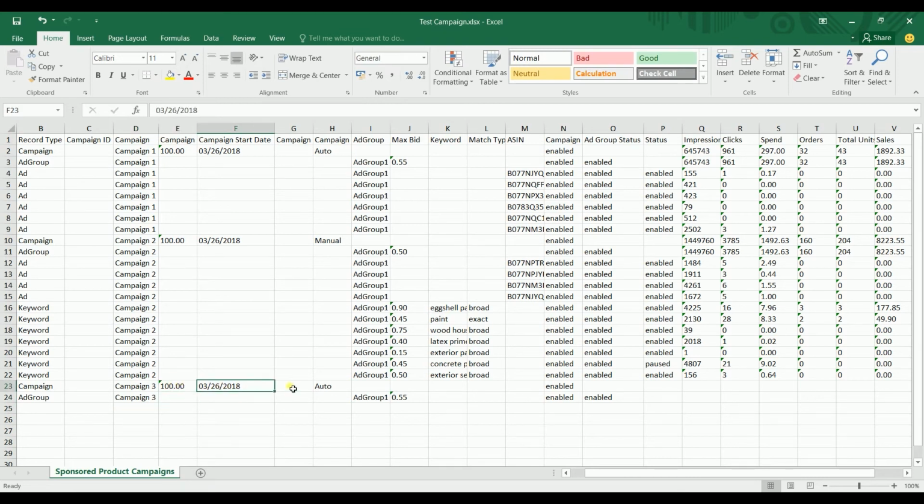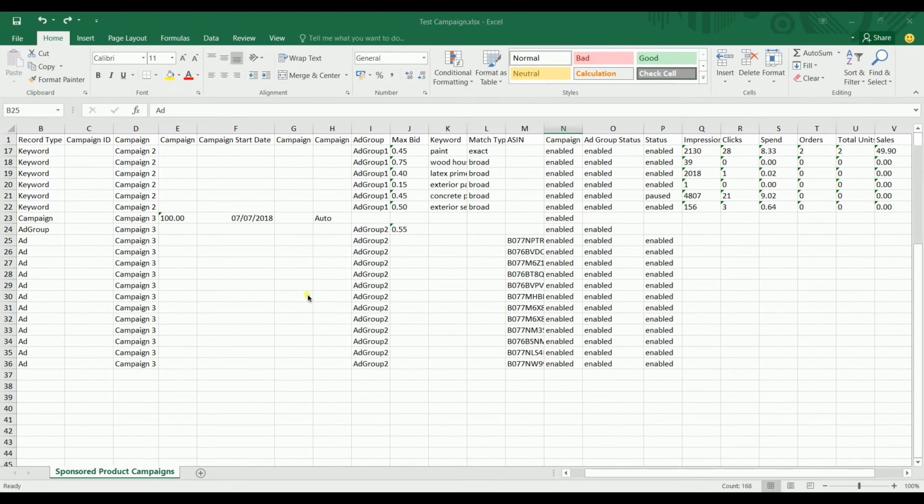You can either copy and paste the previous row and edit the campaign column. If you have indicated a new ad group in your spreadsheet, Amazon will automatically register this as a new ad group on your Amazon account. Please be advised that a max bid on the ad group row is required, regardless of the campaign targeting type. And for an automatic campaign, just like this one, this is the bid that the campaign will use.